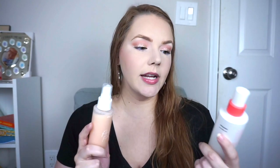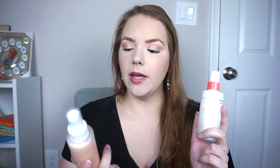So I did decide to remove from the project and declutter from my collection these two mists that I was using as primer sprays, Peach and Lily Glass Skin Veil Mist and the ColourPop Pretty Fresh Hyaluronic Acid Setting Mist. I'm going to give both of these to a friend who has more dry skin. I think she would really get some more benefits out of using this than I would, and honestly they were moving pretty slowly, especially the Peach and Lily, that it was getting on my nerves. So I still feel good about that decision to just declutter them.